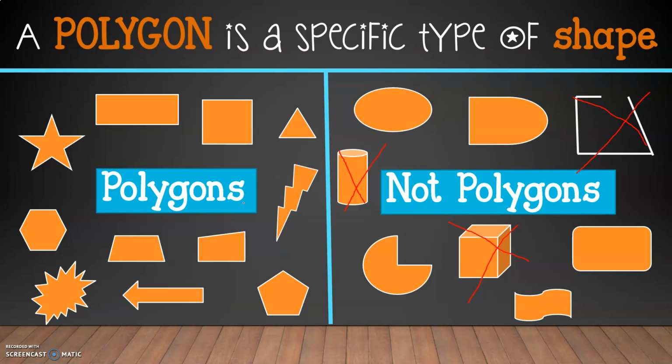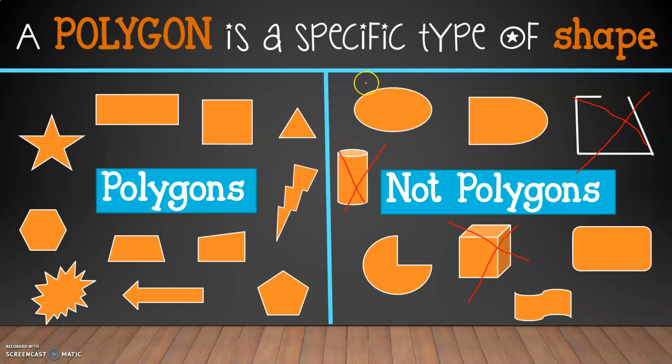Okay, so far to be a polygon, I have to be a two-dimensional or flat plane shape, and I have to have my sides being closed, meaning nothing can go out and nothing can come in. All right, what's the last difference that we're seeing here? Oh, I'm agreeing with you. All of my polygons over here have straight sides. Every single shape has straight sides. It doesn't matter what direction their sides are going in. They're all straight line segments. All of them have straight line segments for sides.